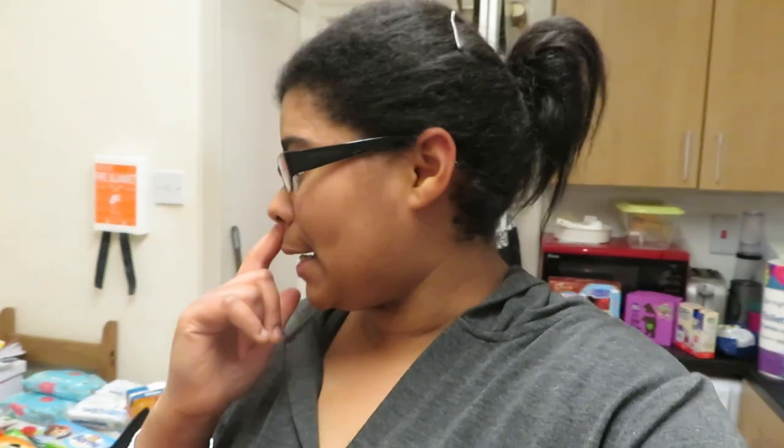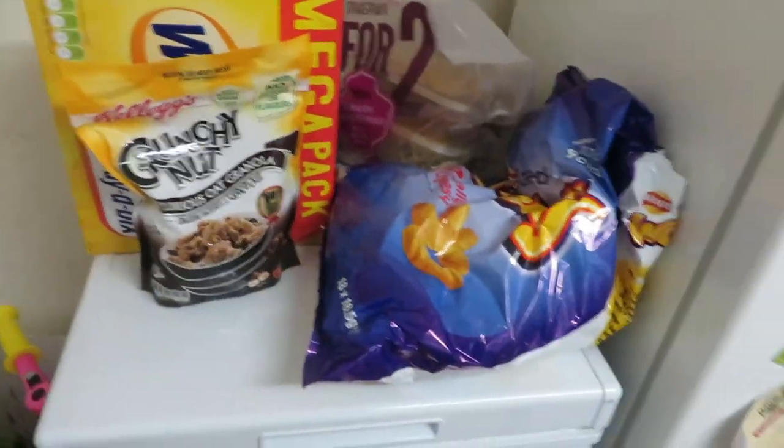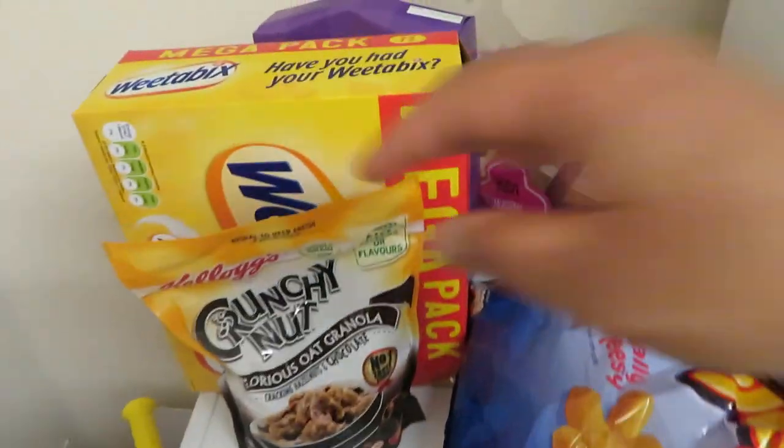This week I've got a monthly grocery haul for you and it's just a mini one because we have quite a bit left from last month, so I didn't really need to buy any meat or anything like that, which is always great to save money on food because it's getting more and more expensive. Let's go right into it — I'll show you what I got, talk through it, and I might give you a few meal ideas.